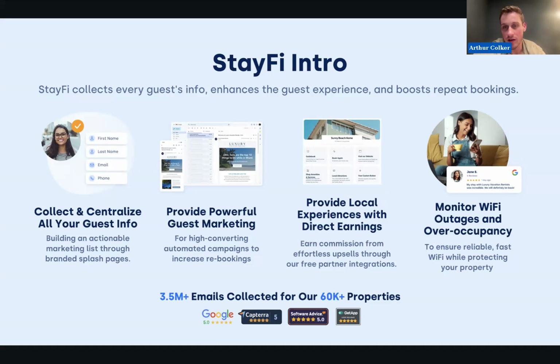And we have a product called Homepage, which is like a link tree for each one of your listings that we funnel all your guests through when they log into the Wi-Fi, and that we can also help you remarket through marketing. And on there, we have a range of built-in upsell partners that can help you generate thousands of dollars more a month across all of your rentals. And then finally, with our Wi-Fi tool, we also have some very cool Wi-Fi monitoring capabilities, which will let you know if there's any issues with Wi-Fi across any of your vacation rentals, as well as let you know if any of your rentals have too many guests in them, as we also can measure occupancy.